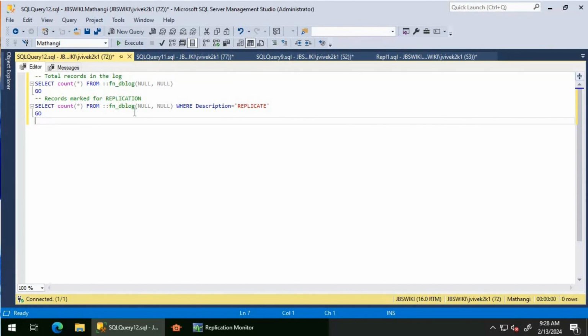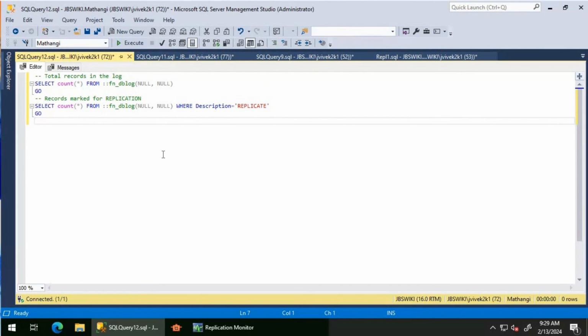If you run these two things, you will get a value for the first one, which is the overall count on the transaction log, and the second one is only the replicated transactions. Then you subtract the second from the first, and you will understand that that many row counts are related to non-replicated transactions.